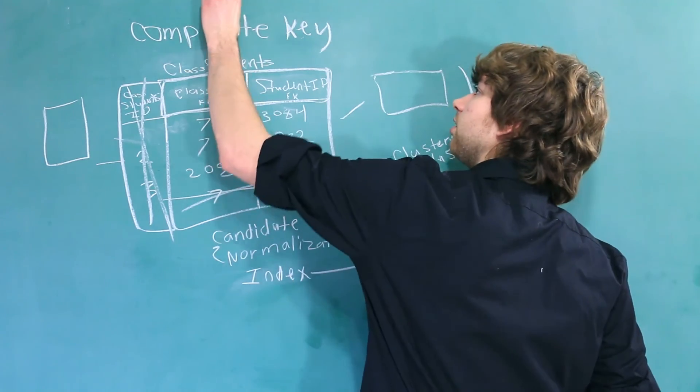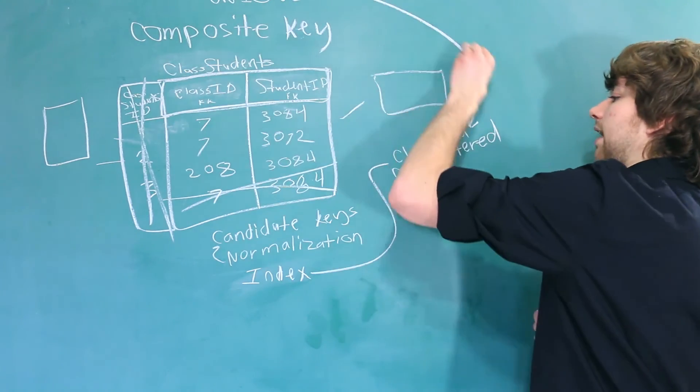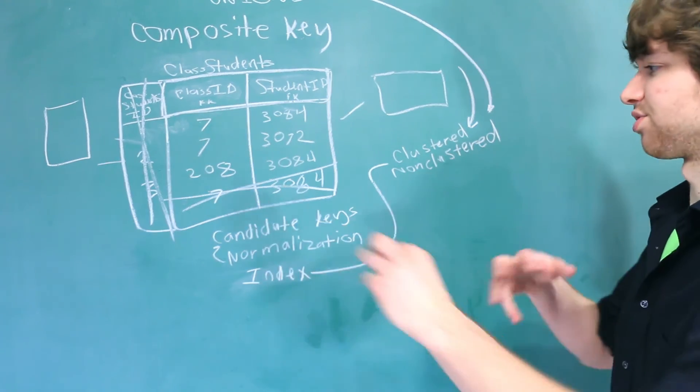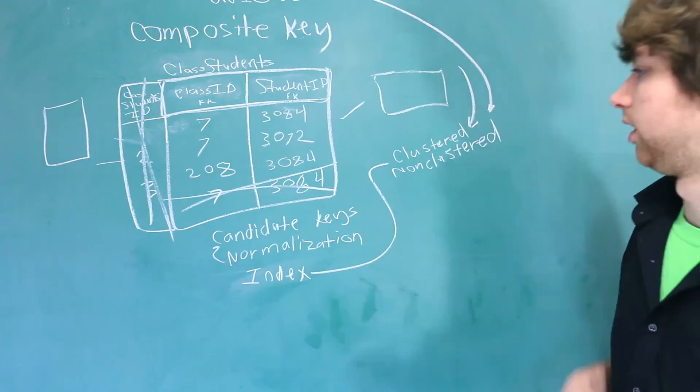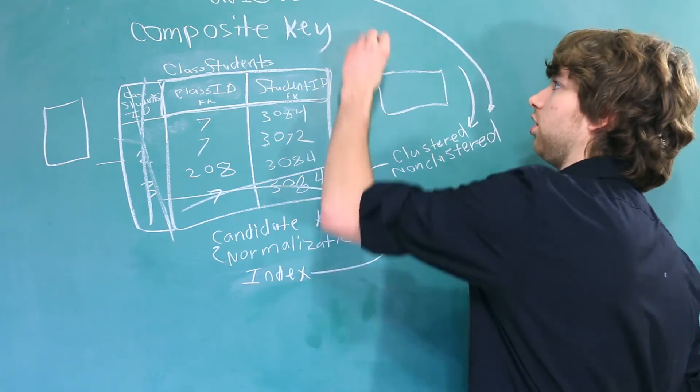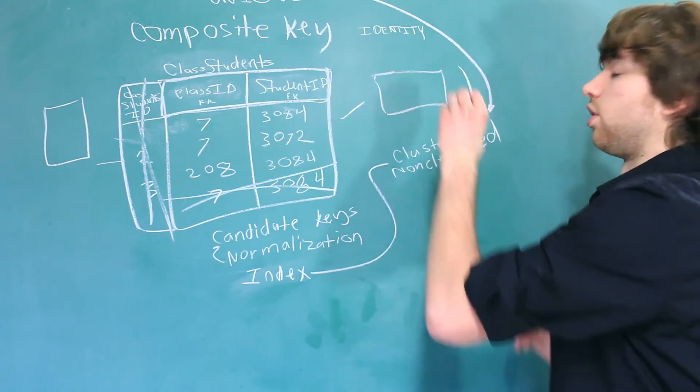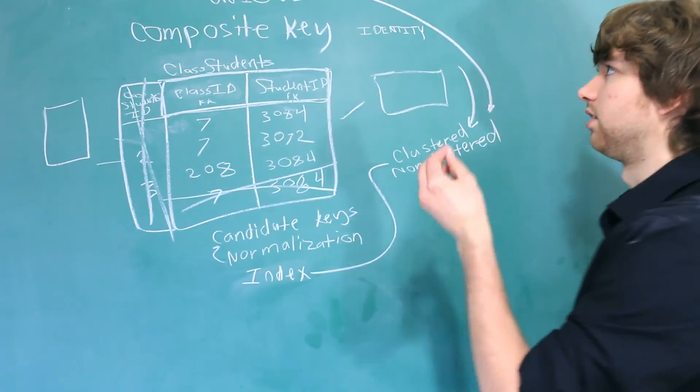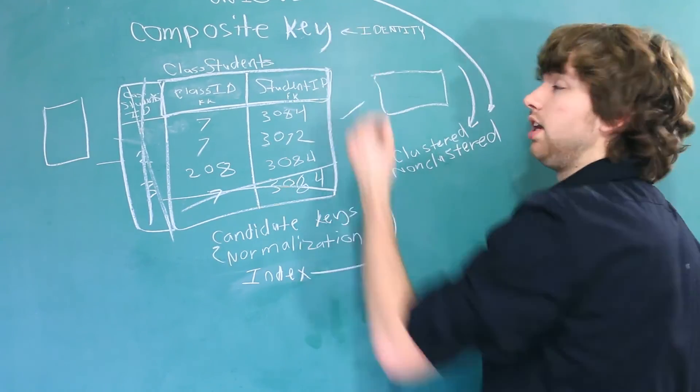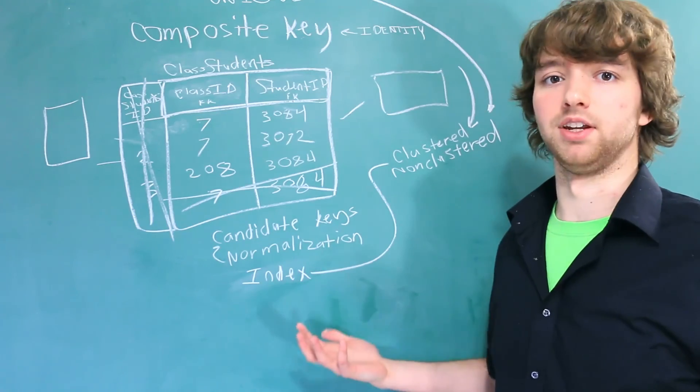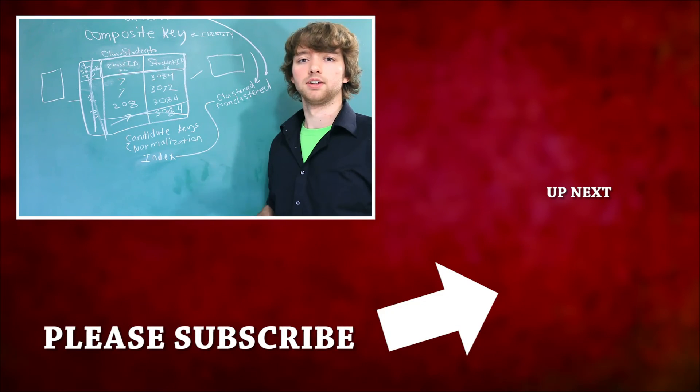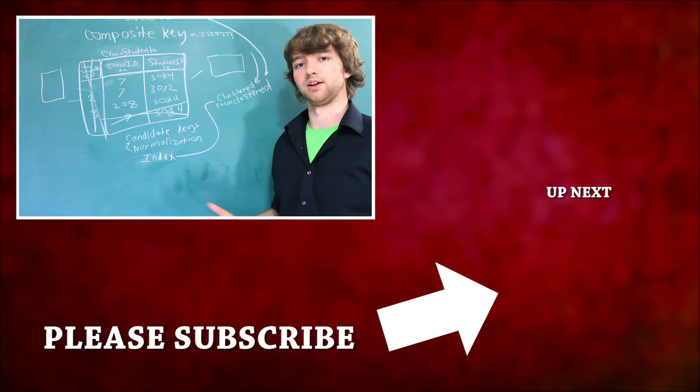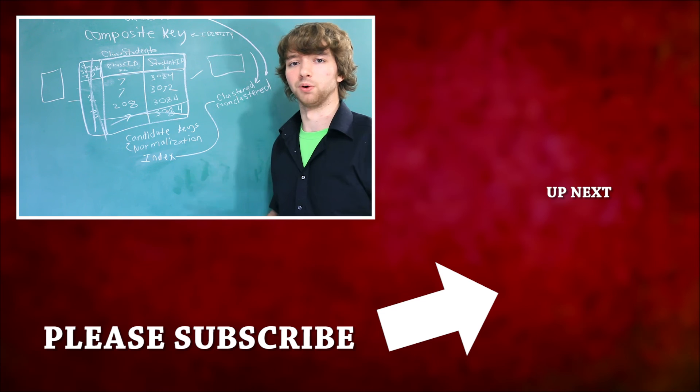Unique columns, these are actually automatically non-clustered, which that's basically just lists all the data in order, but then makes a reference to that data. And as a side note, identity columns, those are not automatically indexed, unless obviously it's on a primary key, and that situation is going to be part of an index. But if you make another column the identity, it's not going to be indexed. Just thought I'd throw that out there if you guys were wondering, which you probably weren't.